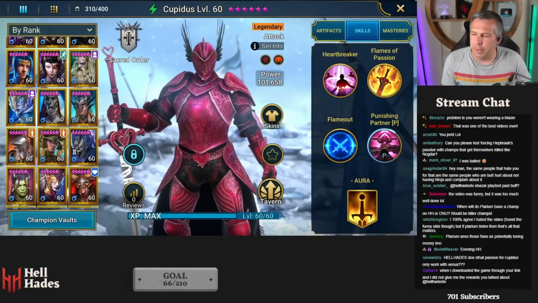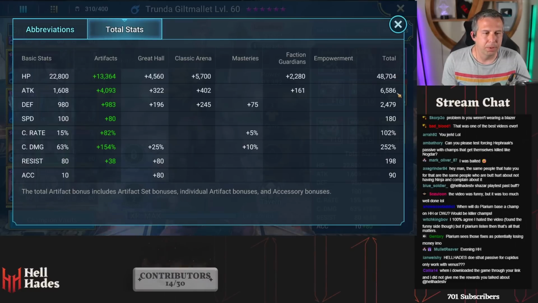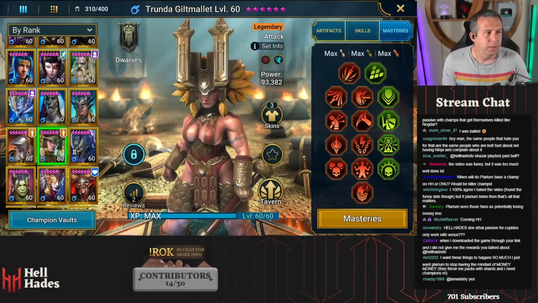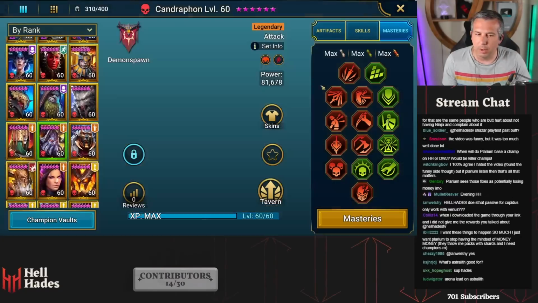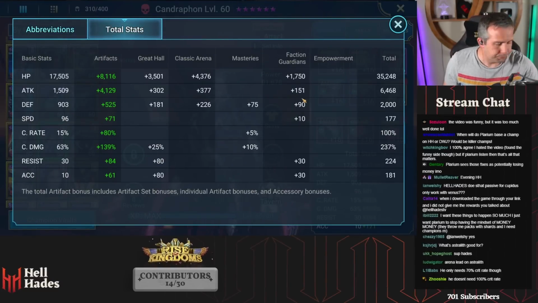This was literally my initial playtest, just trying him out. And damn, it was impressive. I guess we'll do a straight damage test first. So we know Trunda is basically the queen of nukes, right? 6.6k Trunda here with 252 crit damage. We know she's where it's at for damage. So we could do a straight damage test versus her gear, and we could have a look at Candy as well. And I know we got Candy as well. So perhaps we'll take a note of some of these numbers here.